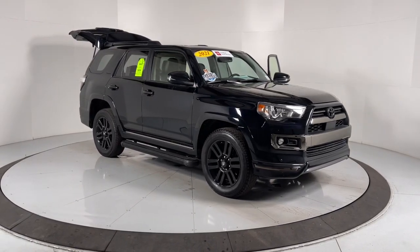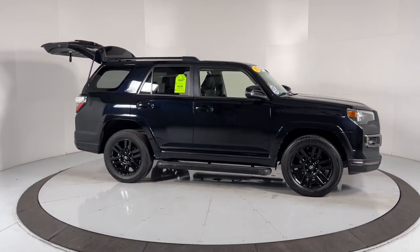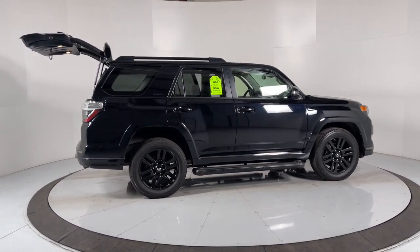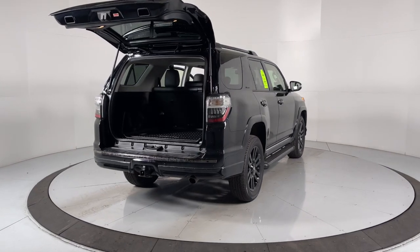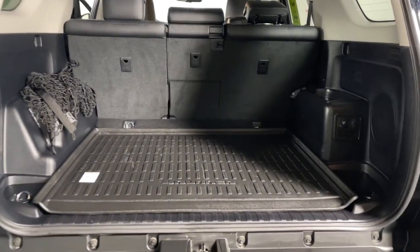Picture yourself in the 2021 Toyota 4Runner. With less than 20,000 miles on the odometer, this vehicle provides excellent value. Make every off-road adventure all it can be in this capable 4Runner. From its rugged, trail-focused design to its comfortable interior, this is the go-to vehicle for your outdoor lifestyle.